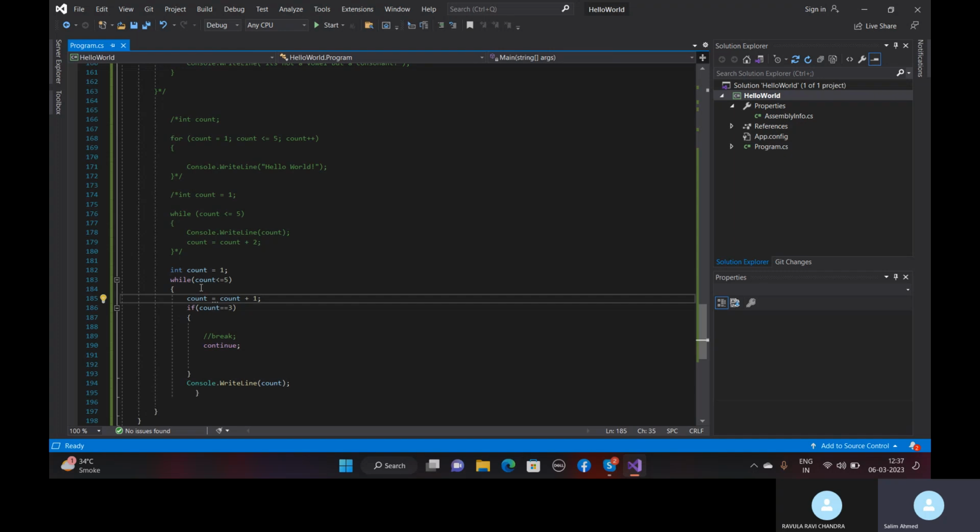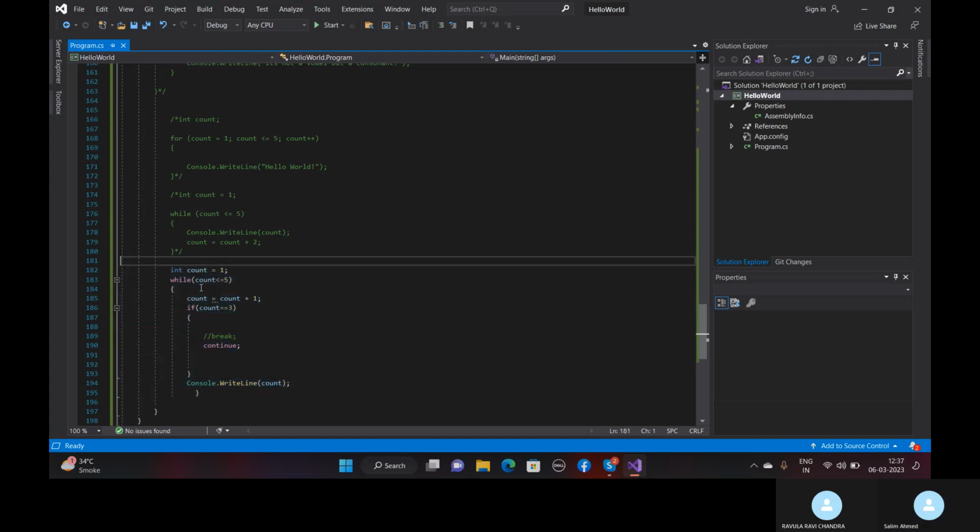See the iteration part. I'll do one thing: I'll copy this again and make a different statement.